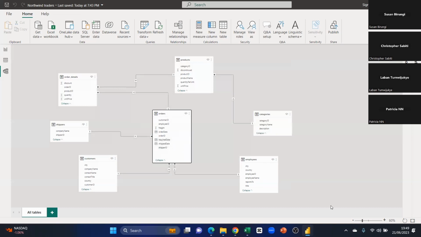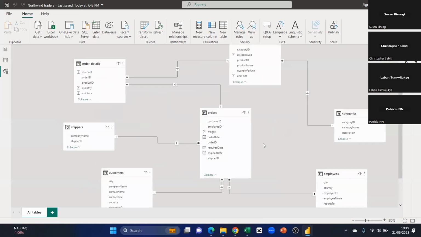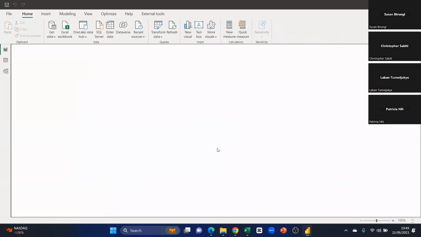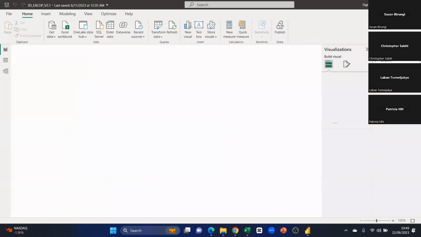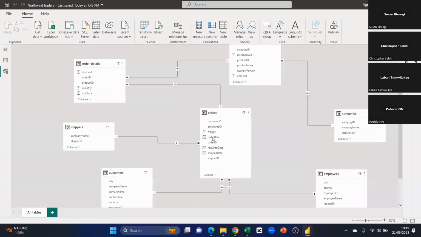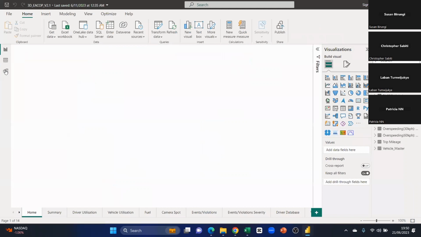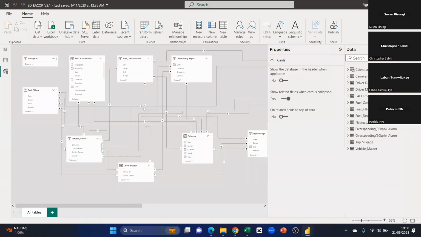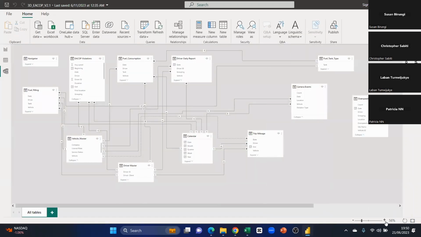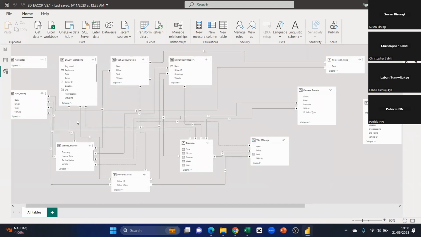When I zoom this one out, you'll find that anything that denotes a date has a calendar in front of it. Let me show you something I wanted to show you here on data modeling. You'll find that there are many tables having dates.